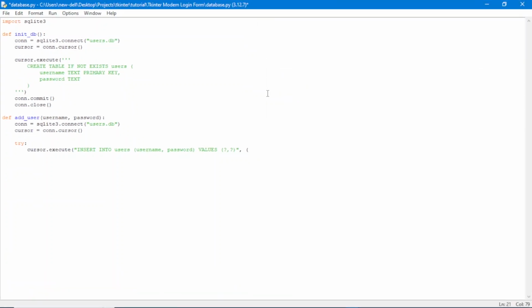Let's make this a bit bigger so that no code is hidden. Commit to save the changes. Then we return true if it is successful.